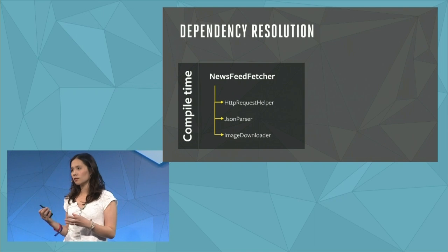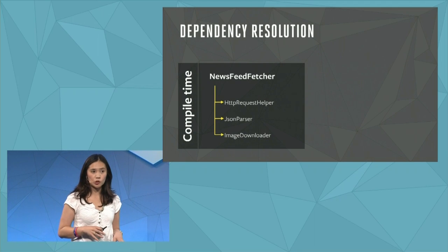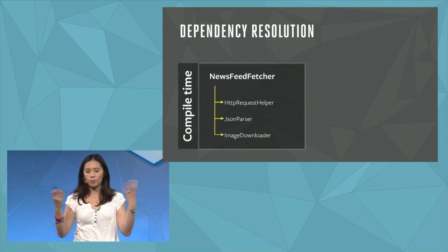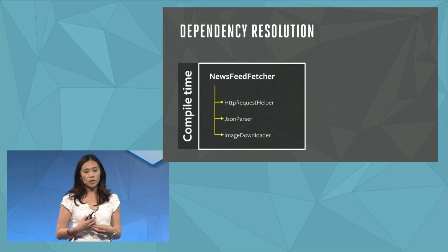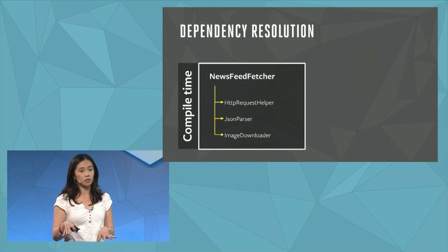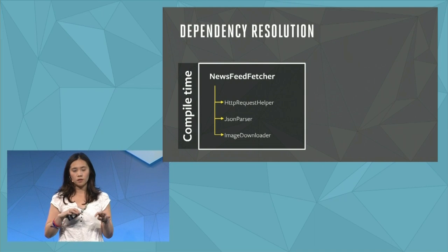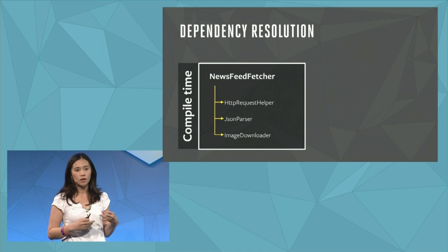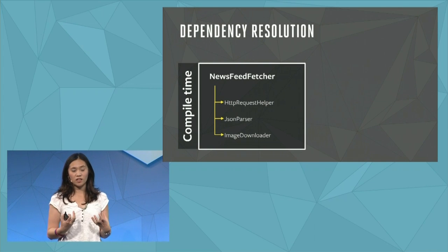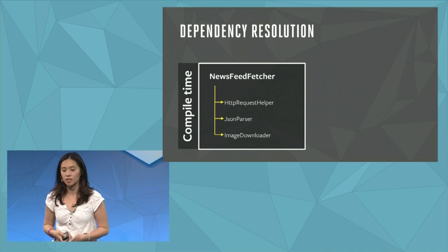Well, it turns out that one implementation detail of compile time dependency resolution is the creation of a wrapper object around each injectable object. What it does is it tells the framework these are the dependencies for it. So in the context of a mobile phone, every time we create a new instance, it takes between 100 and 200 microseconds. This, compounded by all of the classes that we had, was creating some non-trivial initialization time.